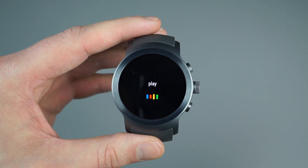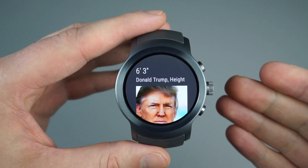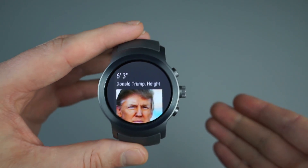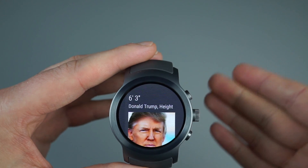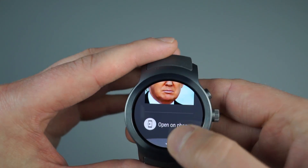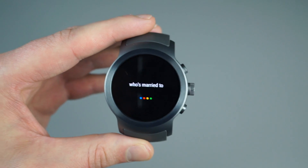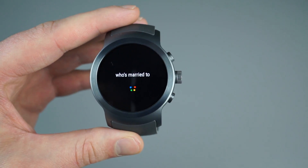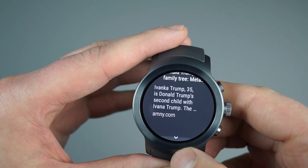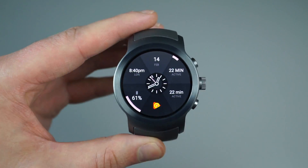[Demo: 'How tall is he?'] As you notice, I don't need to say 'How tall is Donald Trump?' — the Google Assistant is contextual enough to know I'm referring back to my previous inquiry about Donald Trump, and it delivers a height of 6'3". I can keep that going — I can ask who he's married to. [Demo: 'Who is he married to?'] And I get Melania Trump, because that is who Donald Trump is married to.